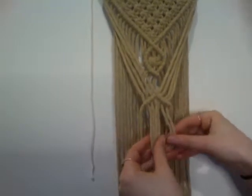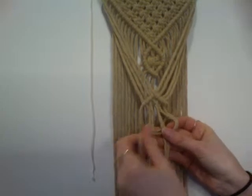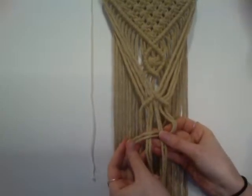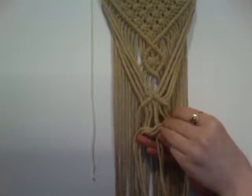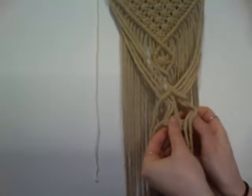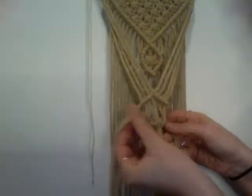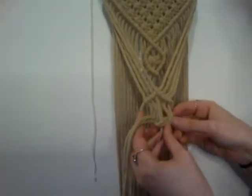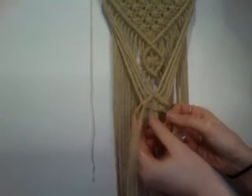So you take the two on the right, put it under the two in the middle, and over the two on the left, and then the two on the left, over the two in the middle, and through that loop, and they come out the back. And then you tighten it. I like to straighten everything, make sure it's not jumbled.